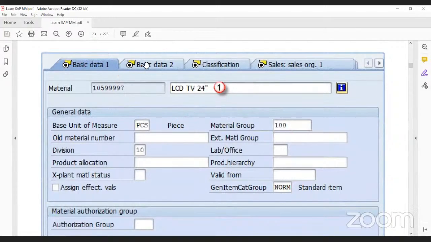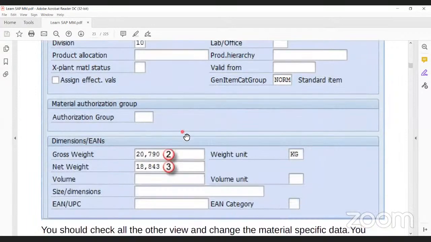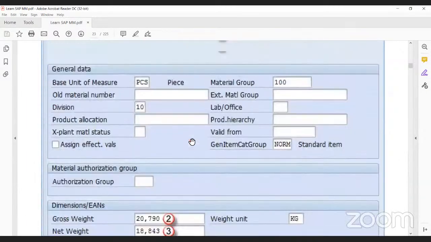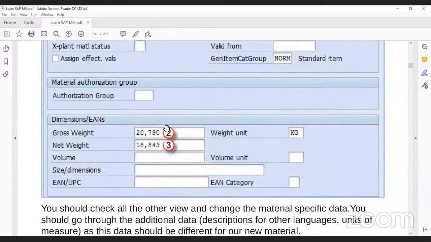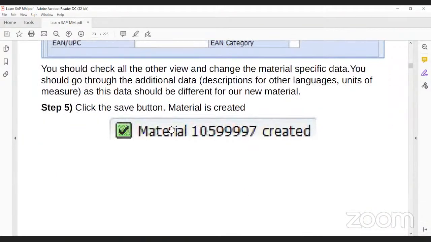Once you want to move to basic data 2 and click enter, the mandatory field will pop up with the star. It will say please fill this before you go to the next field. So this is how you will create the material master data. Once this has been done, you will see material 1059997 has been created.